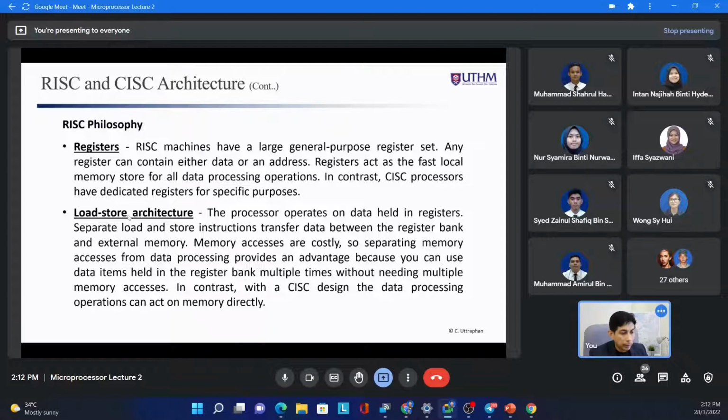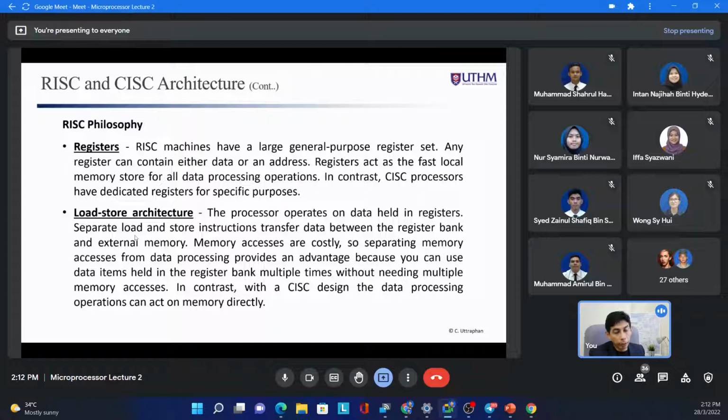Load store architecture is introduced to RISC microprocessors, where the data in the memory cannot be processed directly using one single instruction. Last week I explained that to process the data in the memory using a RISC microprocessor, you need to bring the data into the CPU, the internal register, and then process the data and then store it back to the memory.